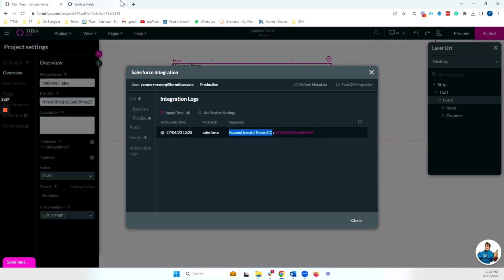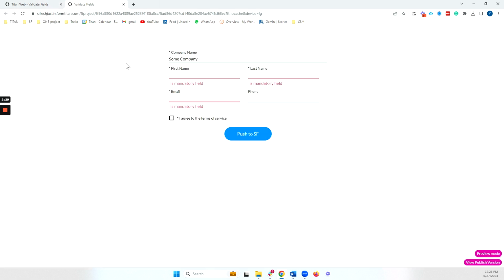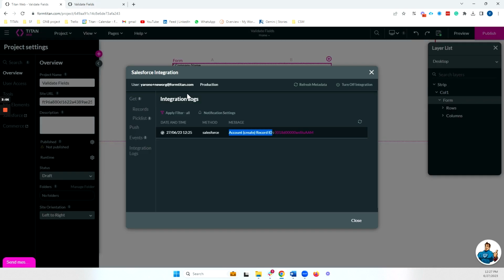The other issue I can see here, if I go back to my preview, is that validation was triggered for these mandatory fields, but what about my checkbox that's also made mandatory? Now, this field is not included in any push, but I still want my end user to tick this before triggering any of my pushes. So how can I ensure I validate, first of all, fields that are part of a push that happens later on in my action flow, as well as fields that are not included in my push at all? I'll show you how you can fix both of these scenarios with a simple action.